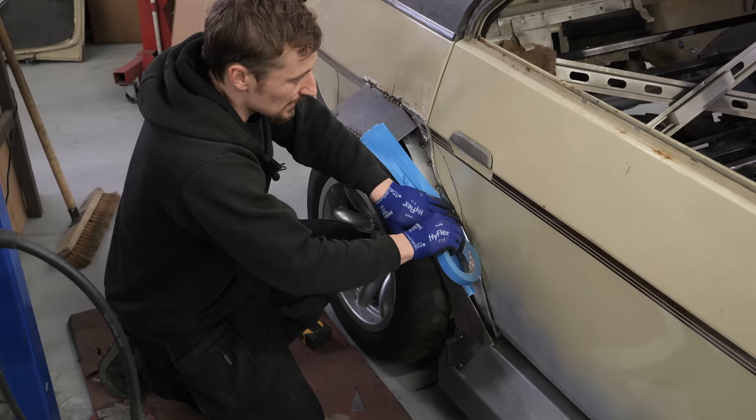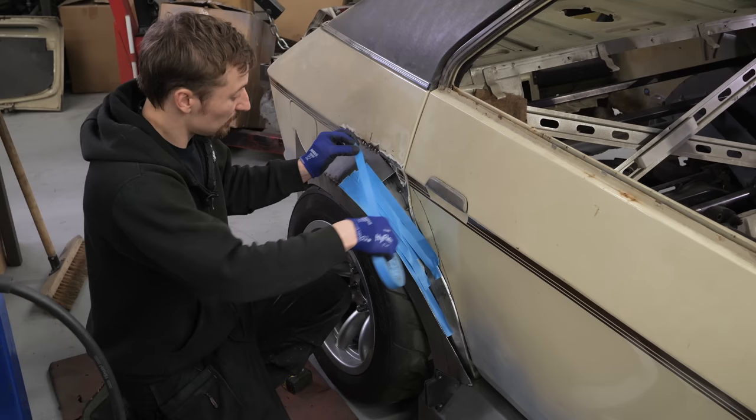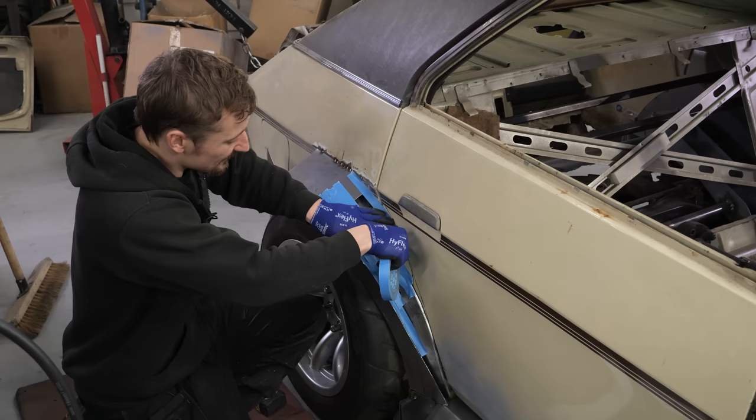Honestly, this is really difficult because you've got to be able to visualise it, and only from certain angles can you really see what it might look like. But we're getting there now, and yeah, I'm kind of excited to see it come together.